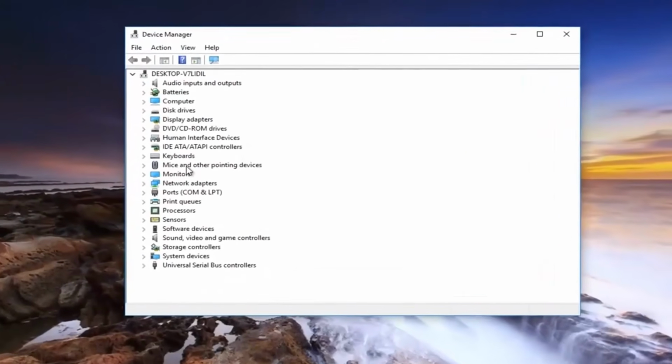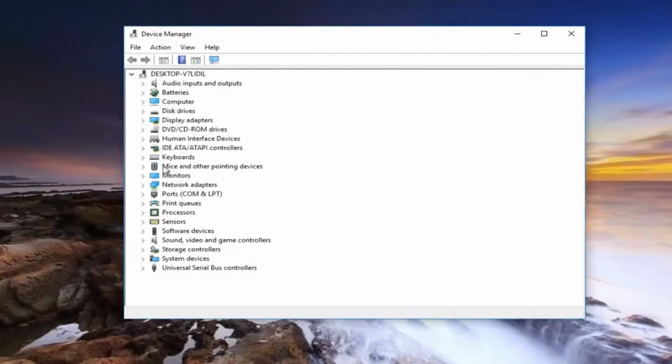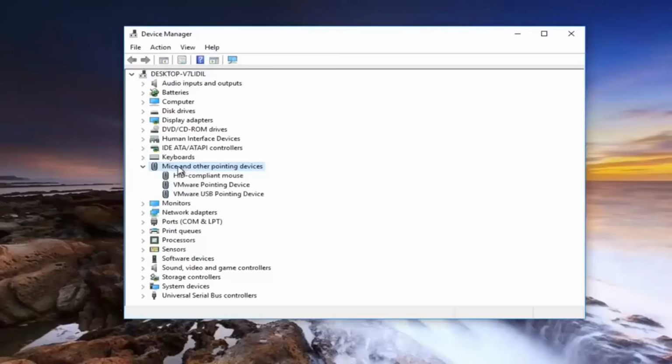You want to go underneath Mice and Other Pointing Devices. So left click on the little arrow next to it to expand that view, or you can just double click on it right here. In all likelihood, there should be something that says Port Input Device or something along those lines there. So you can pretty much cancel out that the mouse is going to be the problem. It's probably going to be something else down here, and it probably shouldn't even be that many either. What we're going to be doing, you can apply towards other devices if they're listed here as well.